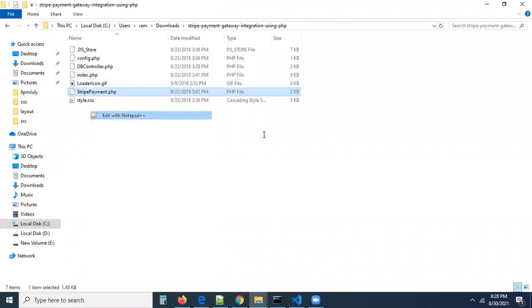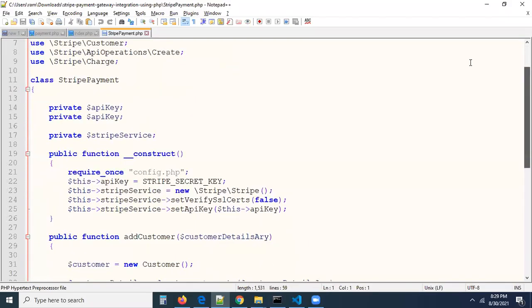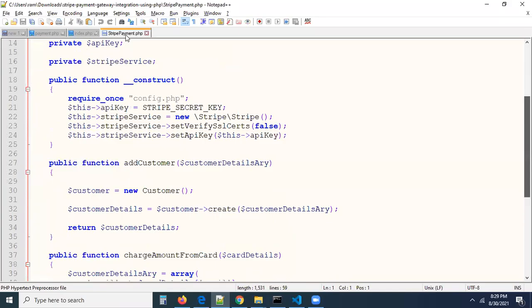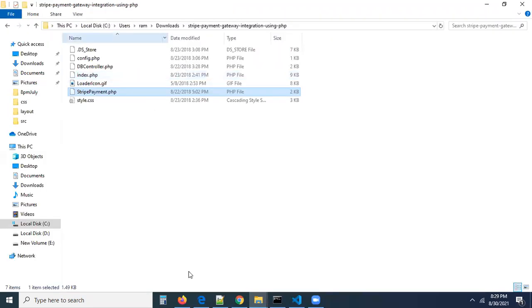This is the code we are having, PHP pod service. They are using namespace actually. If you don't want, you can leave it, no worries about it. Okay, this is the code. So the same file we can copy paste into our application also, no problem. Stripe library vendor. Just now we copied the code, right? I mean, a folder you just kept into our location.